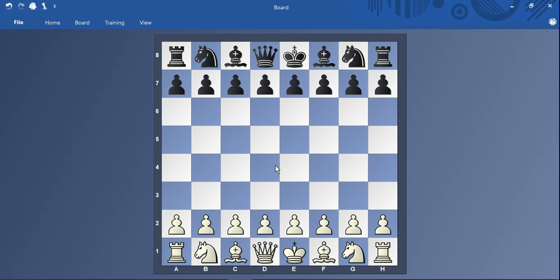So what is the center? The center is these four squares in the middle of the board: the E4 square, the D4 square, E5 and D5. Now, this part of the board is very important in the opening, in the middle game and even in the end game, because the person who controls the center can move from one side to the other. If you are strong in the center, you can easily move to the right and to the left. You can move without any problems because you have a lot of advantage here.